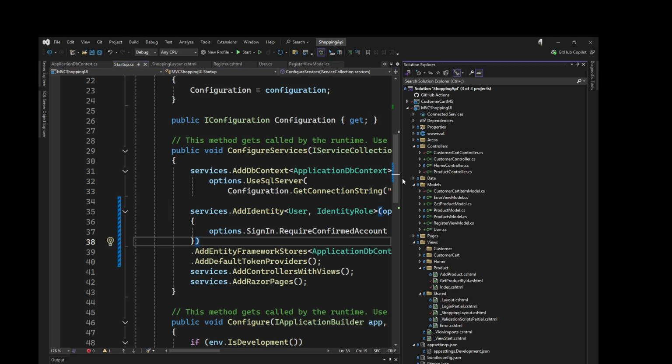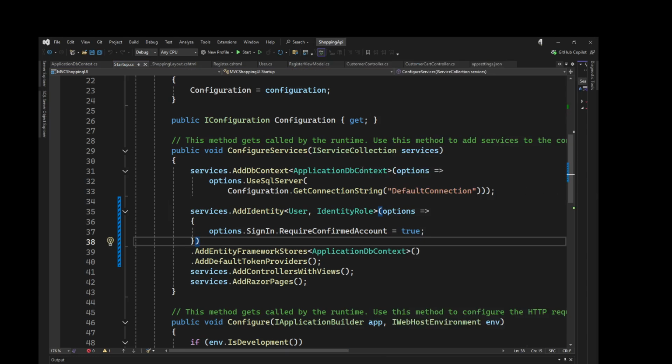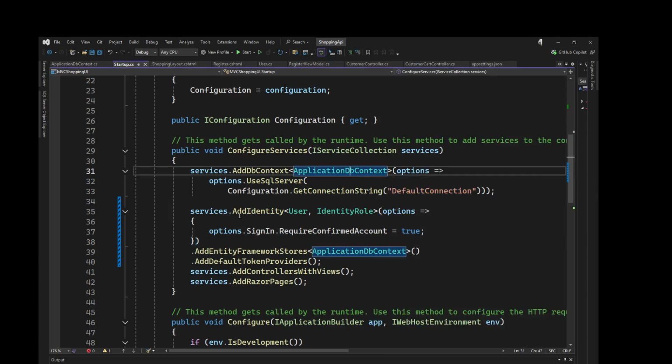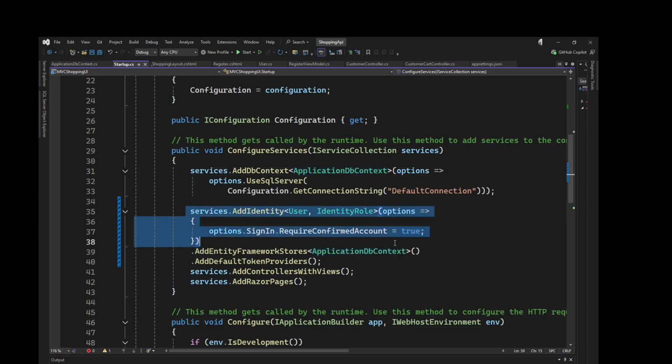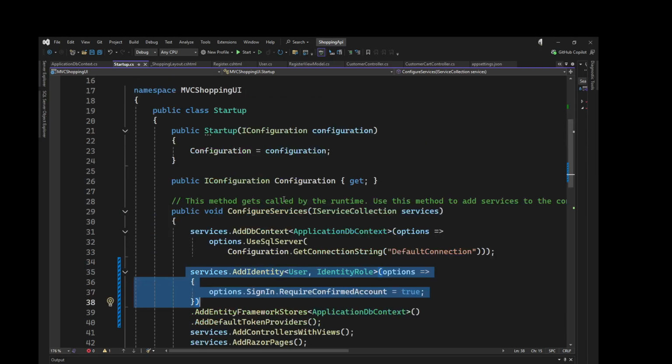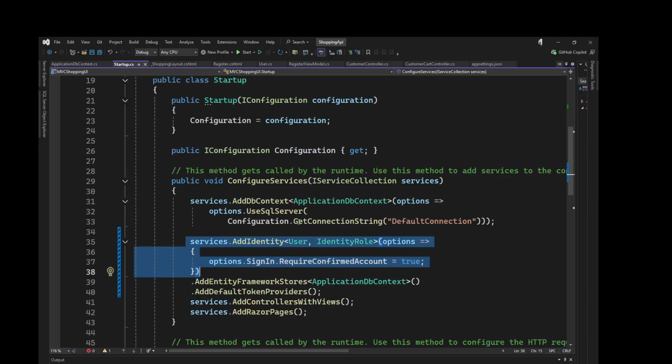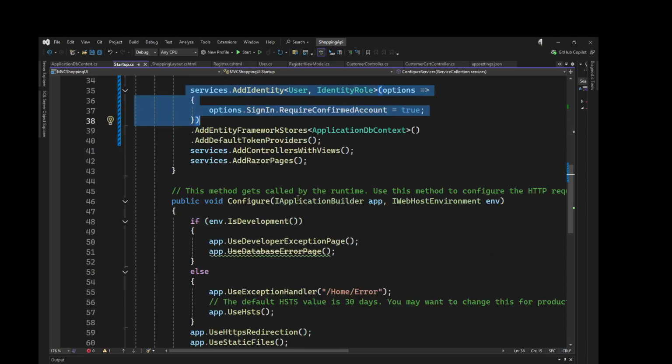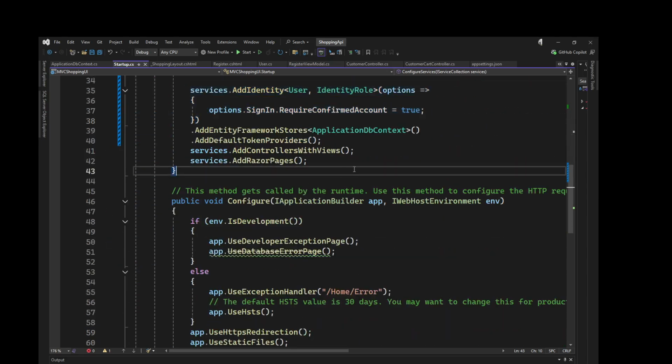On the startup class, the way we passed our DB context didn't specify our identity user. Hence, we were getting that error before that says the user identity has not been activated. These two lines of code were missing, so that now should be fine.